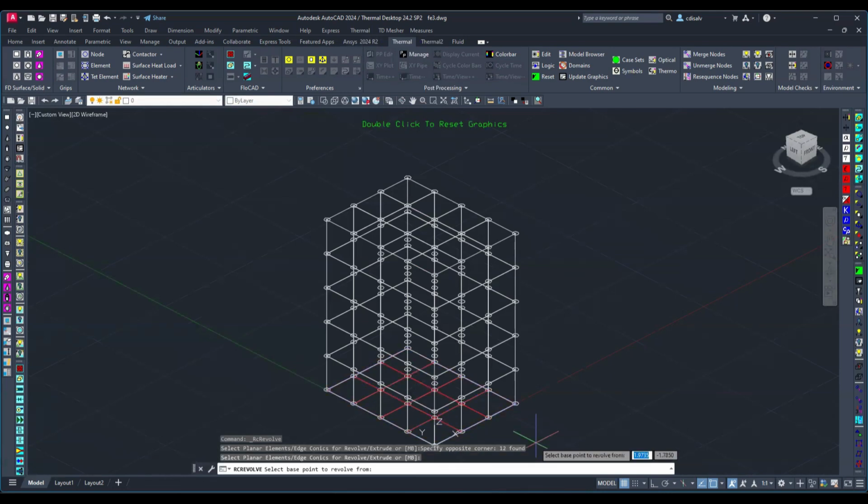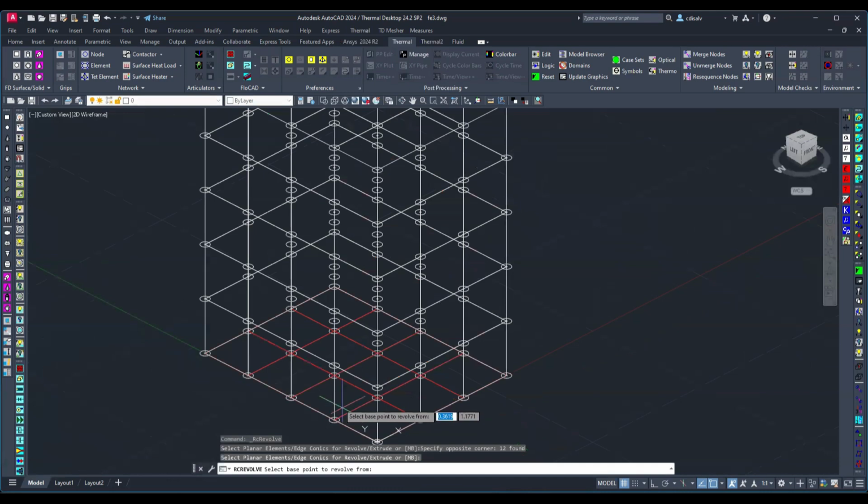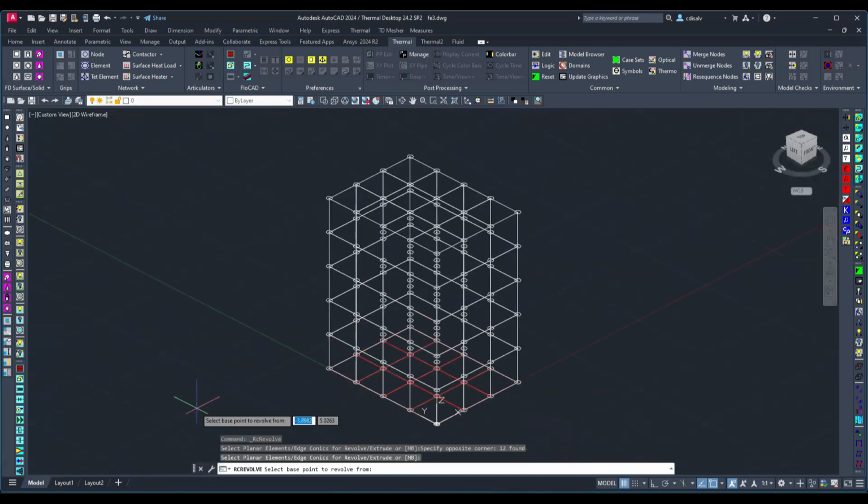Now it's asking for the base point to revolve, which is going to be at -3, 0. Basically, what we're going to do is create the axis to generate the bottom part of the feature, which is going to be a quarter circle. And now it's asking to select the point to define the revolve axis. That's going to be -3, 3.